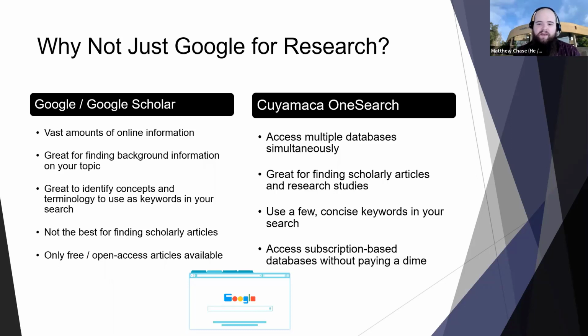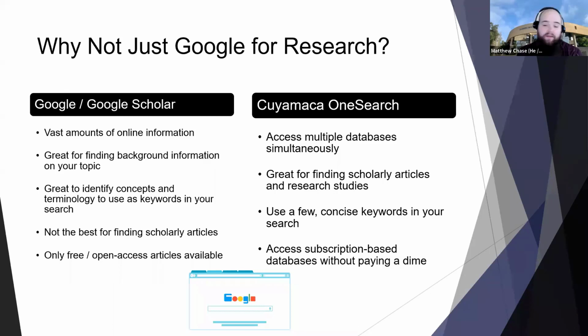One of the things too, when I was talking about keywords, what you really want to be mindful of is not to paste your entire question, your entire sentence, right into the search bar. You may do that with Google, and Google does a fairly standard job of deciphering what exactly you're looking for. But with OneSearch and other types of databases, they often really want you to use no more than maybe 3 or 4 at most specific keywords that are related to your topic. The ones that are probably the most relevant, the most specific to what you're trying to find.